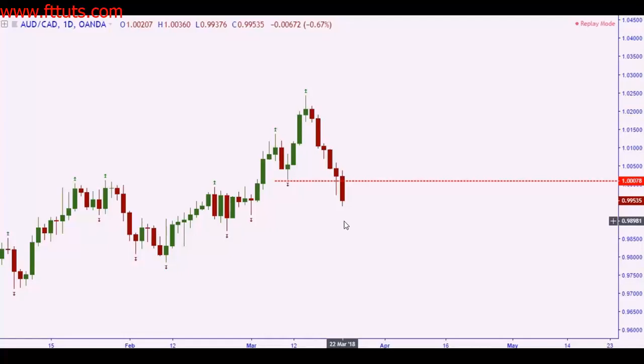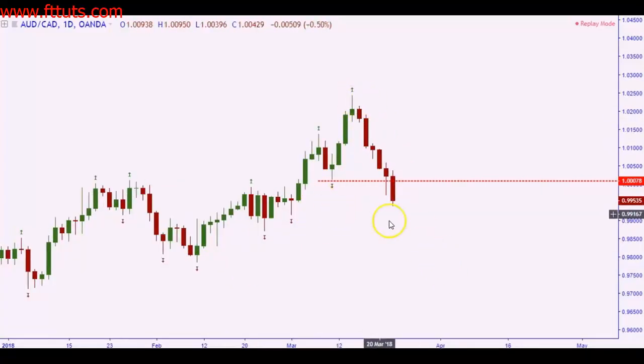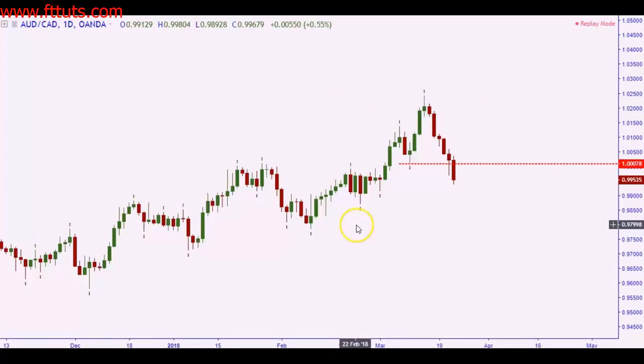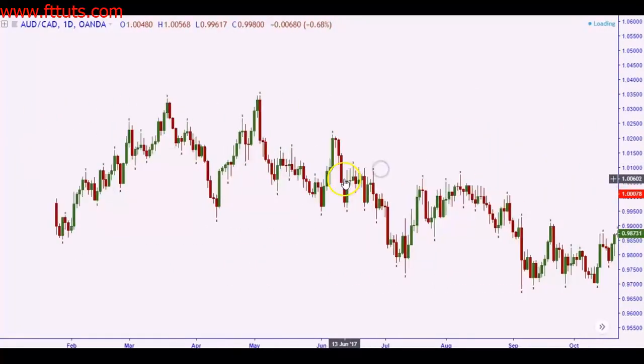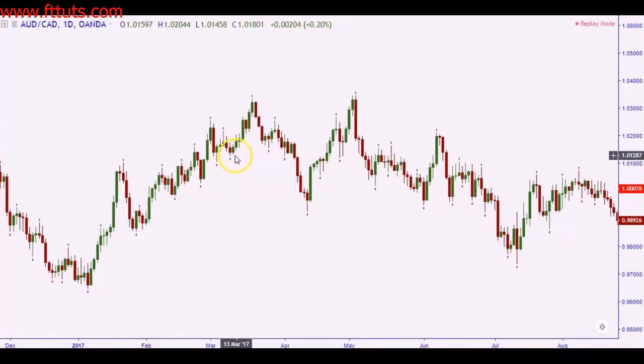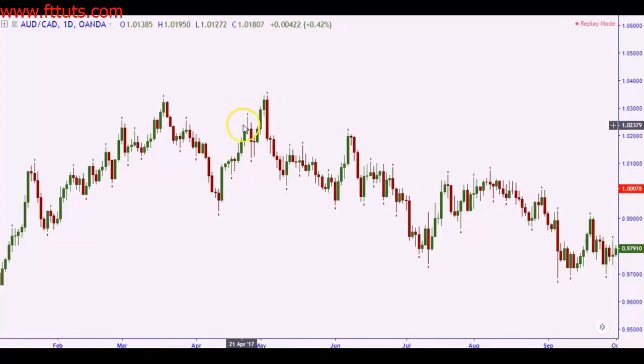Pretty basic. The only thing we don't want to see is a whole bunch of fractals together and then we break the first fractal. The first fractal should be sharp, just like it is here. The first fractal break, you don't really want to see a bunch of ranging and then break that fractal. You want to be immediate like this. So what would be immediate would be like here, you broke this first. Actually, this is the first fractal. You broke it right there. And then this is the first fractal high, but that's way too far. And then here, when you broke, this would have been a first fractal break here.